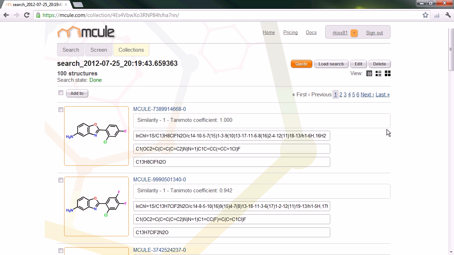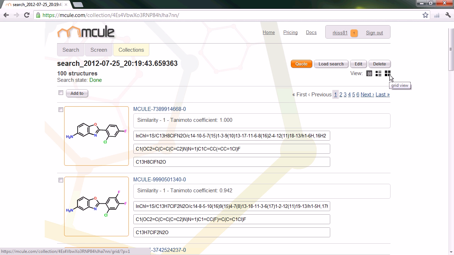So the way you are looking at the data now, this view is called the list view. It contains the 2D representation of the ligand and some important screening parameters. So for example, the Tanimoto coefficient from the similarity search and a few identifiers. So this is the list view.